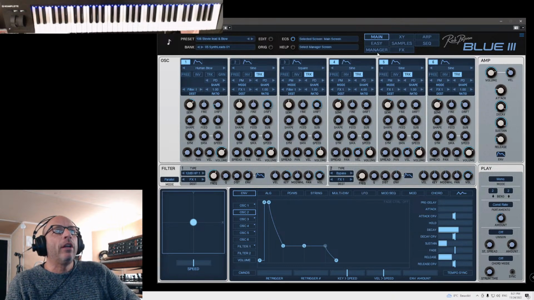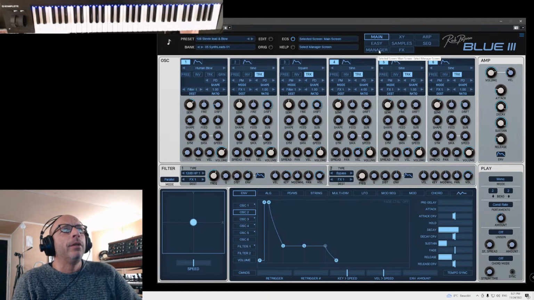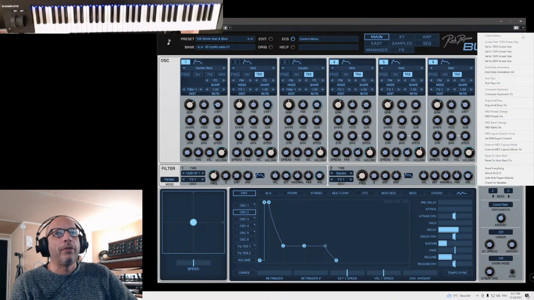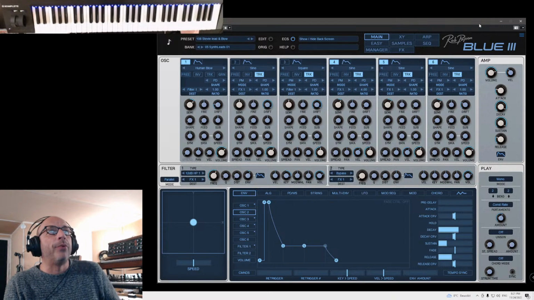Okay, so looking in the chat room, there's a question about Blue 3. Yeah, you have different sizes in Predator and Blue 3. In Blue 3, you go to the upper section here. Then you see we have 100%, 125%, 150, and 200. Same in Predator 3.